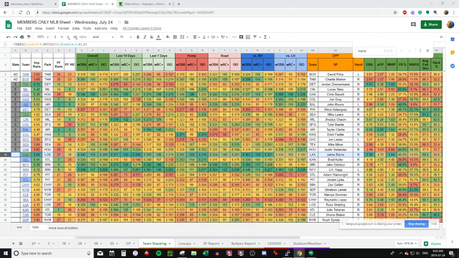Keep the correlation there. When I say go any direction, I don't mean go Joc Pederson and Cody Bellinger at the 4 spot and AJ Pollock at the 6 spot. Keep that correlation and flow in your lineup. If you're going to stack the top of the lineup, keep it 1, 2, 3, 4 or 2, 3, 4, 5. If you're going to go bottom of the lineup, go 4, 5, 6, 7, 5, 6, 7, 8, that type of thing. Keep the sequencing there to keep the correlation high.